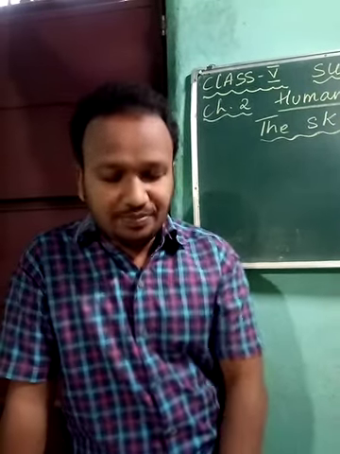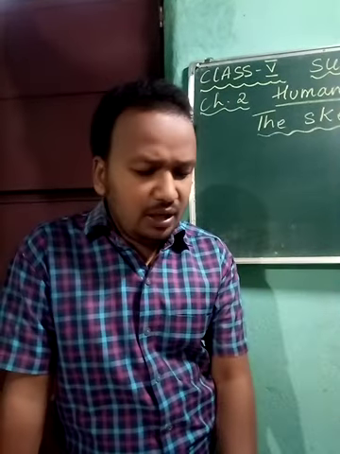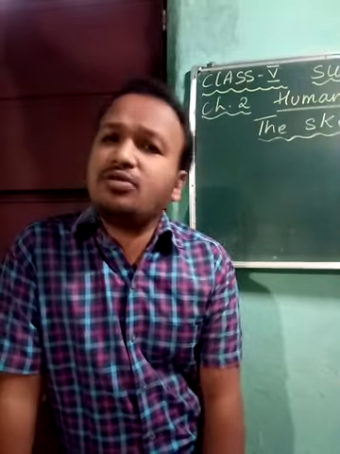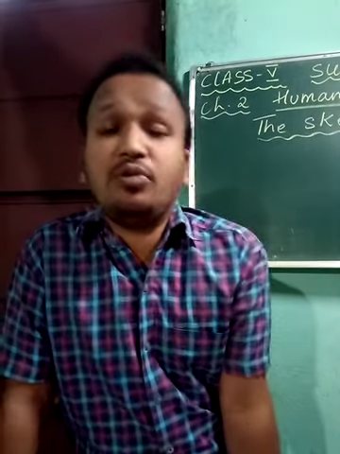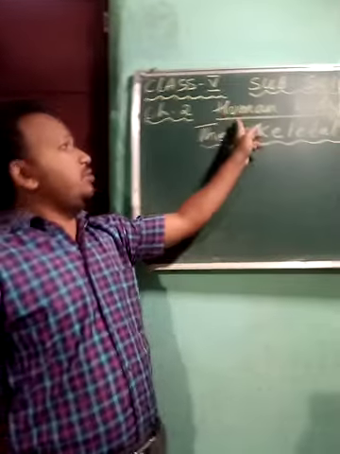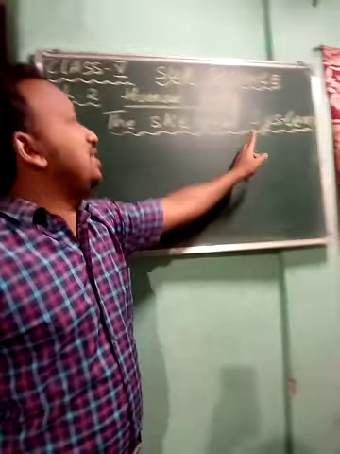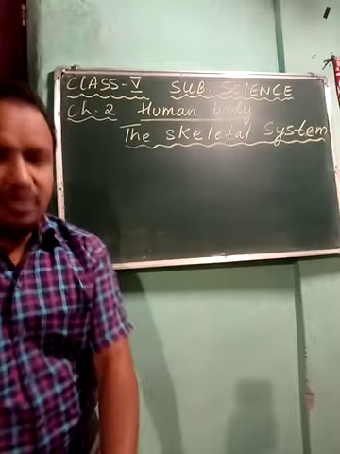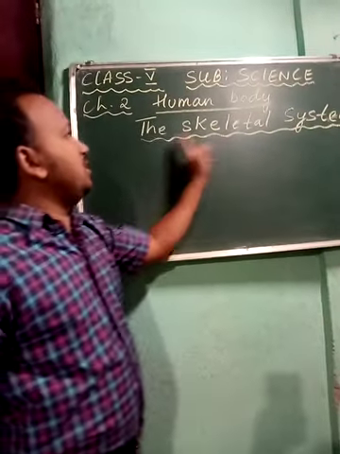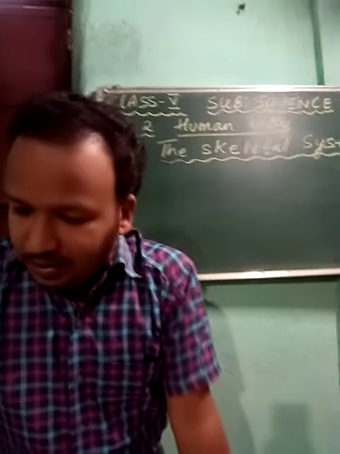Learn it. The first chapter was about the human body. In chapter 1 we learned about the circulatory system. Today I'm going to start chapter 2. In chapter 2 you are going to learn about the human body, and we are going to learn about the skeleton system which is present in our human body.